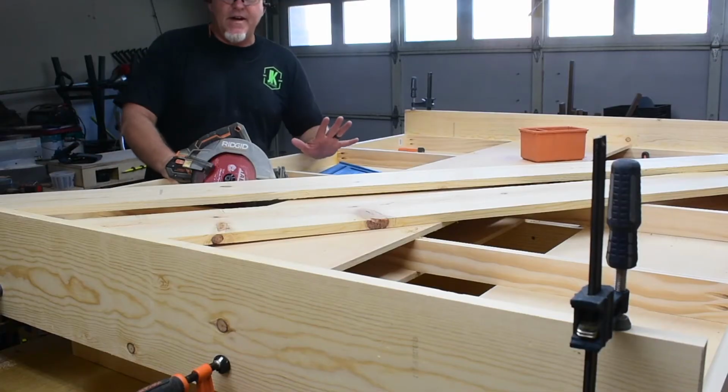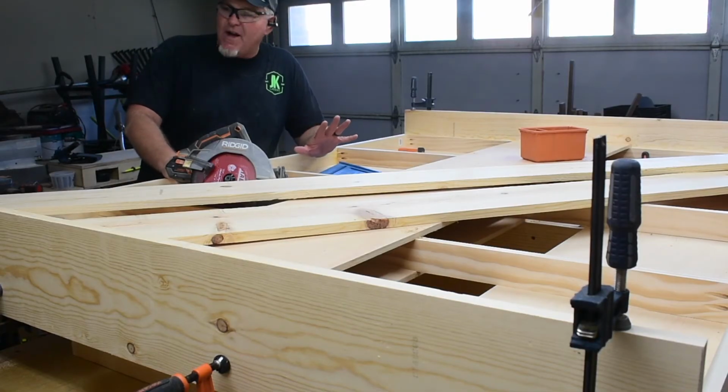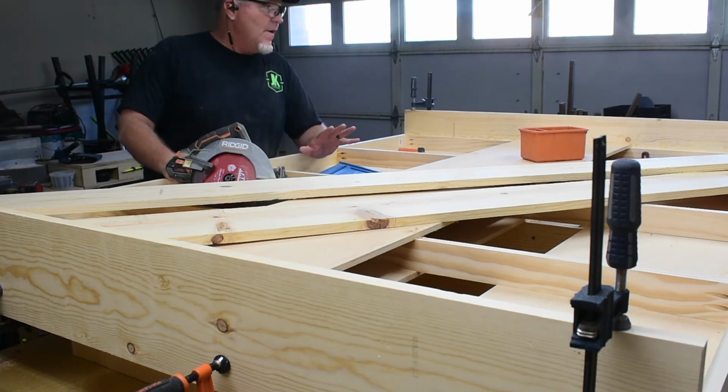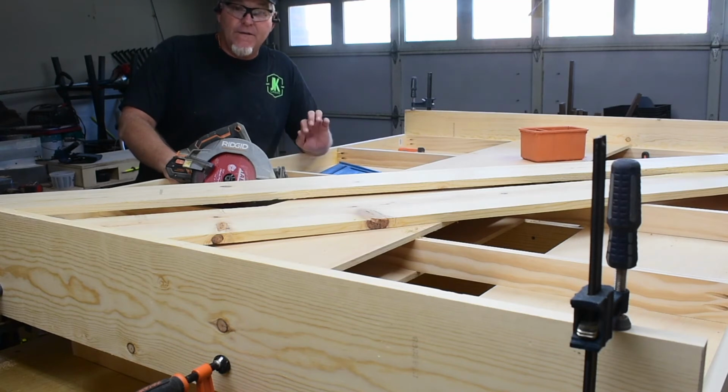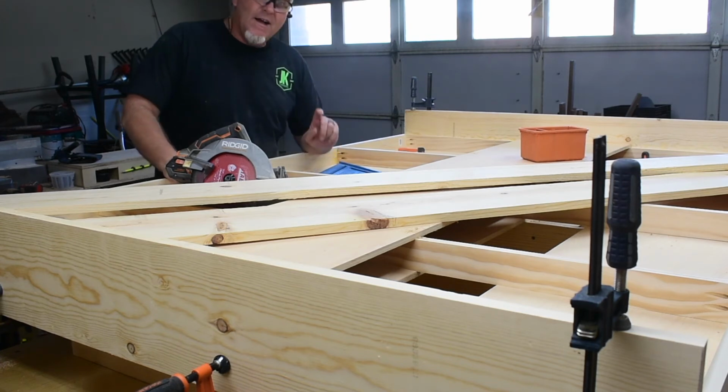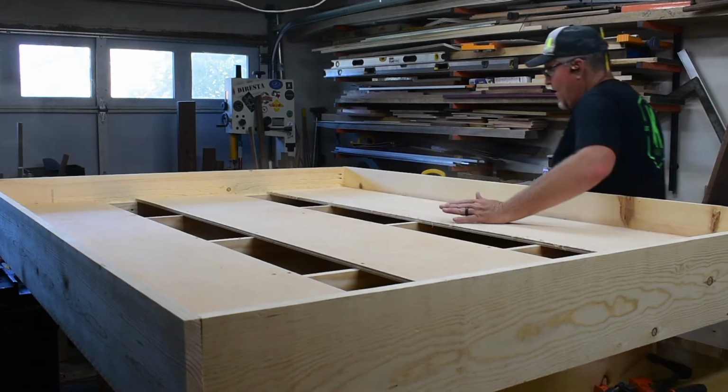So the side rails are cut. Now I'm going to put the pocket screws in. I'm not going to show you how to do the pocket screws because we've already gone over that earlier in the video. So I'm going to go ahead and get back to you when I've got them all put together, because it's just going to go together just like everything else. Screws and pocket screws. So I'll see you back here in a few. All right.